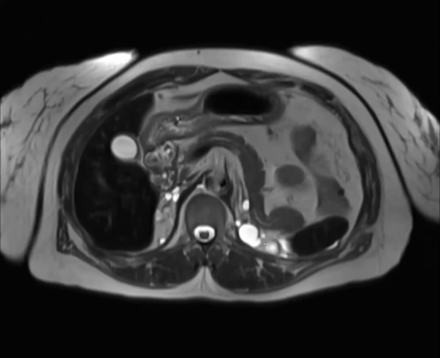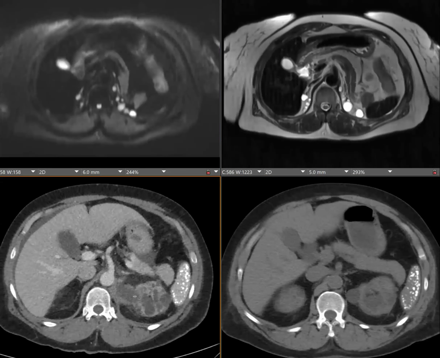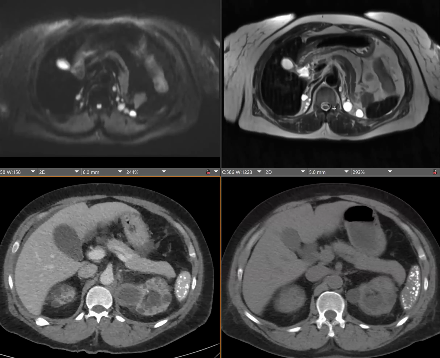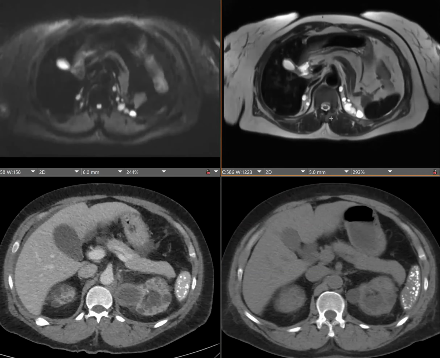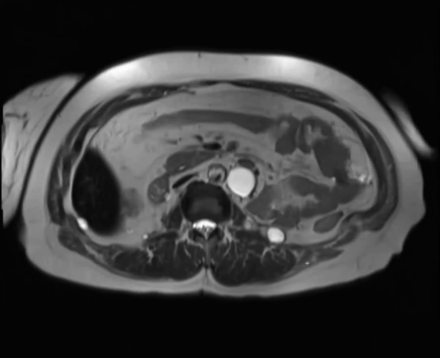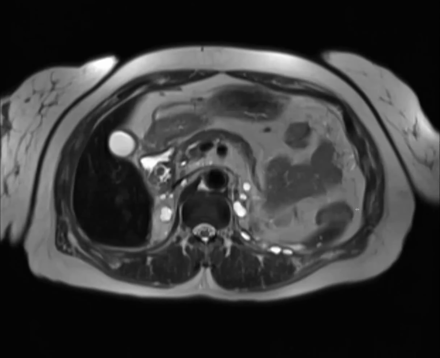I showed this in one of the prior scans, and for those who didn't see this case, I didn't have the pathology at that point. So they resected one of the cysts and it came back as metastatic RCC. I'm assuming that because the primary RCC was very predominantly cystic, the metastases came back as cystic RCCs too. They're not doing anything because it's so disseminated. They're just keeping her on chemotherapy for now. But it's a nice case to show how along this site of surgery and retroperitoneum, she has cystic metastases.